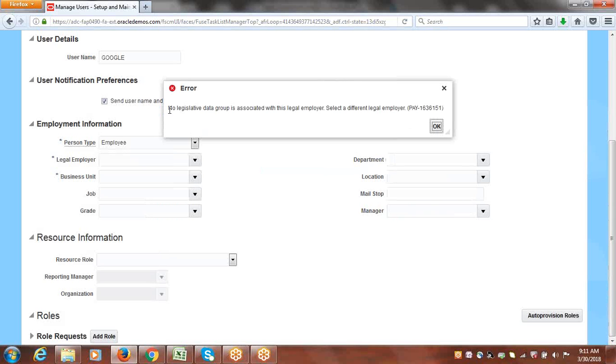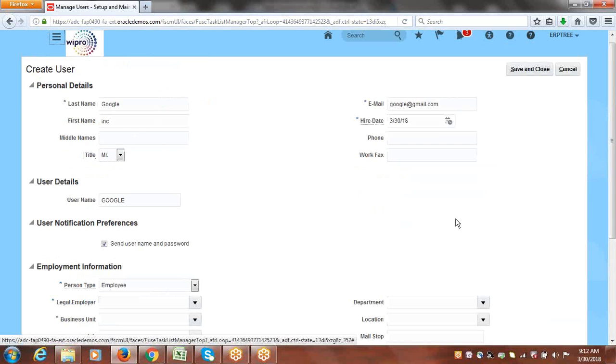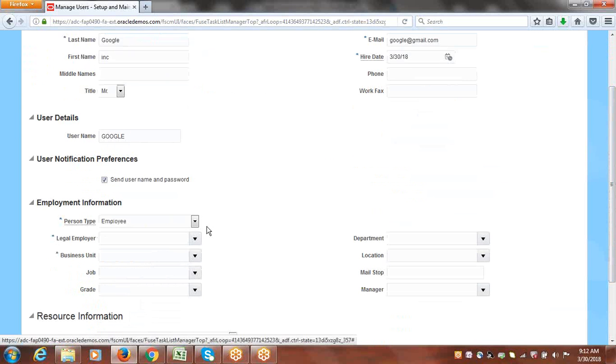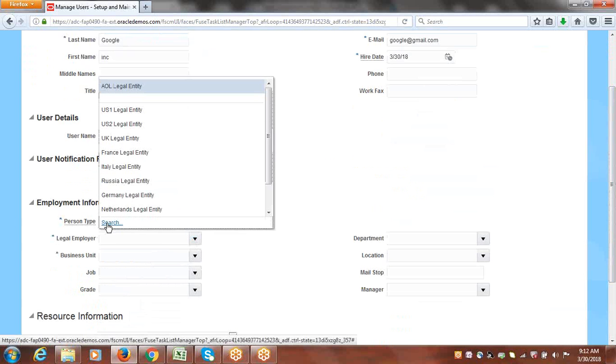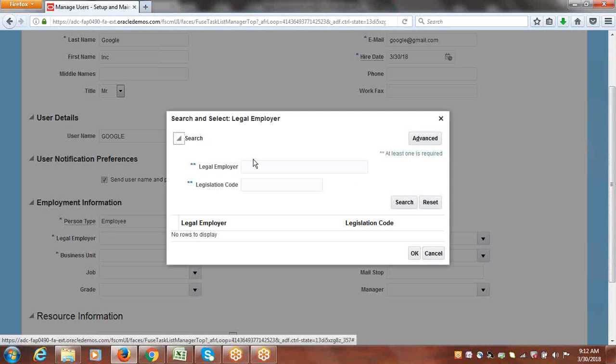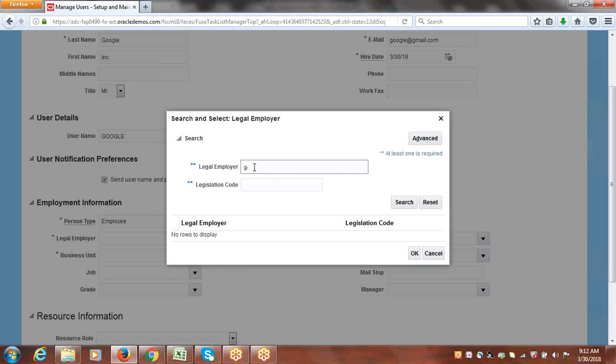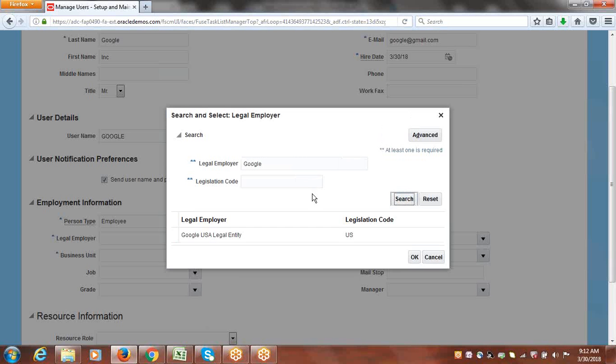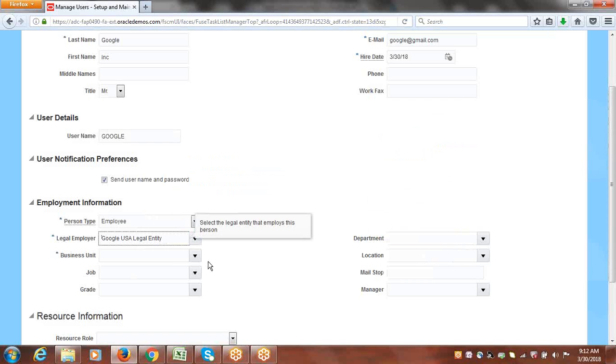See, the message is: no legislative data group is associated with this legal employer. Select a different legal employer. That is the reason we did the mapping. So you have to select the legal entity which is associated with the legislative data group. Select our legal entity. Say OK, and select business unit.